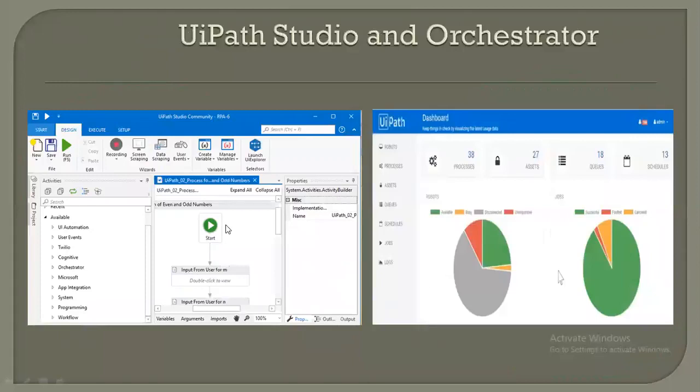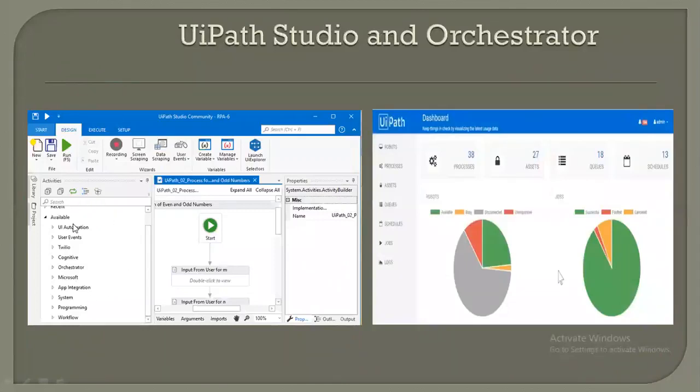One is the Studio screenshot of UiPath, and the other is the Orchestrator screenshot of UiPath. You can see a couple of things here. The left side, the one I'm showing here, has a couple of activities where we configure your applications, migrate the data, integrate applications, consolidate data preparation, or interact with applications the way a human does.